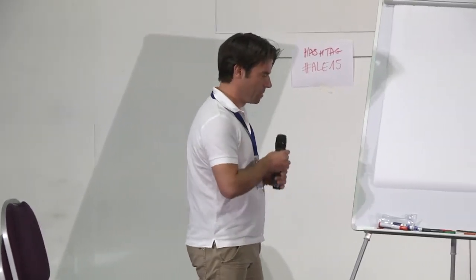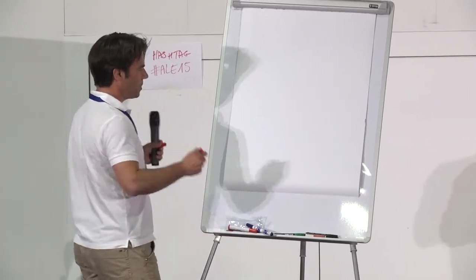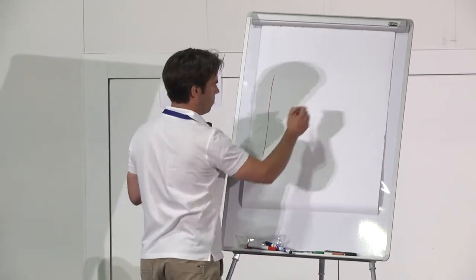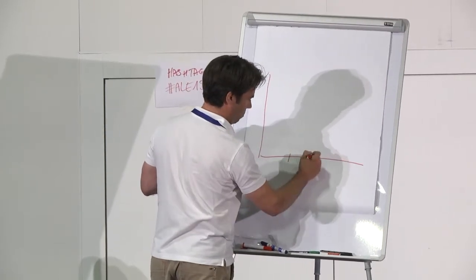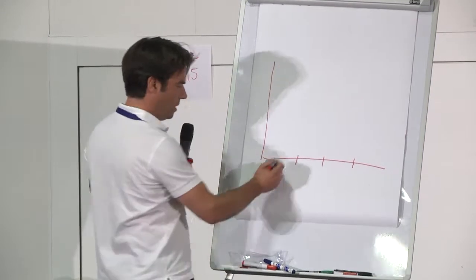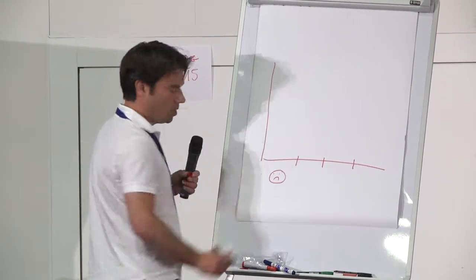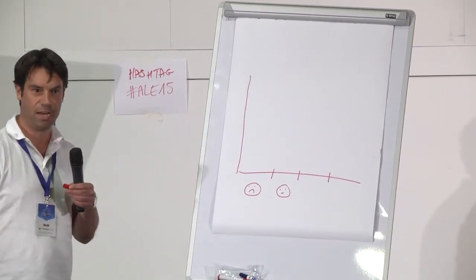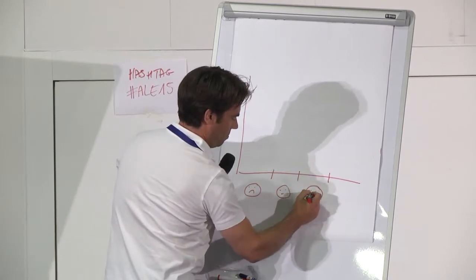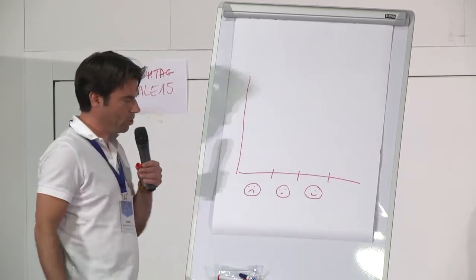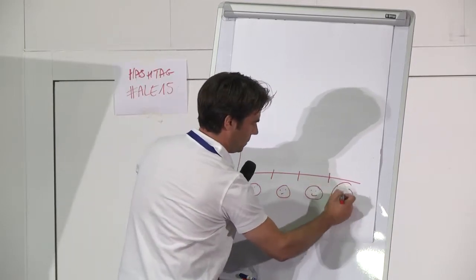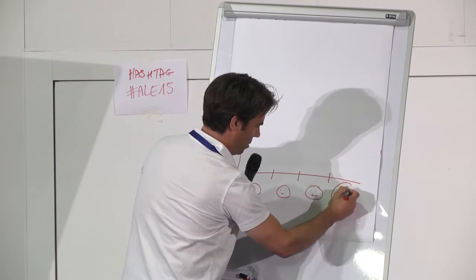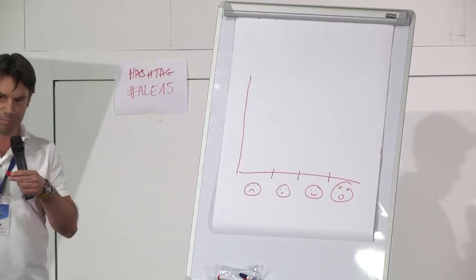Inge was also talking about that a little bit. What I use sometimes is a so-called happiness histogram, and it looks a little bit like this. You have four columns. One column is you are not happy. The other column is you are kind of happy. This one is you're happy. And the far right one, you're really happy.